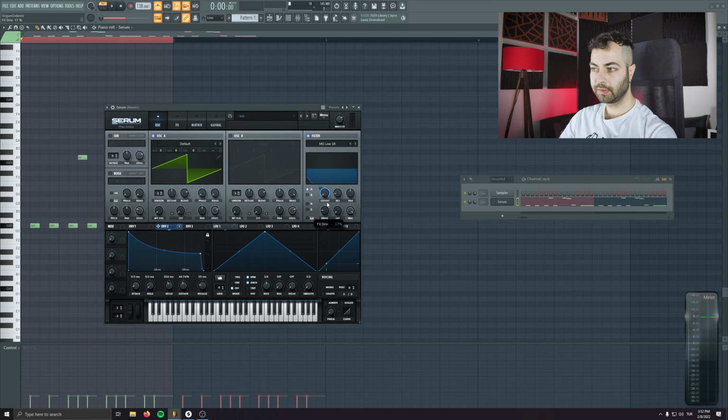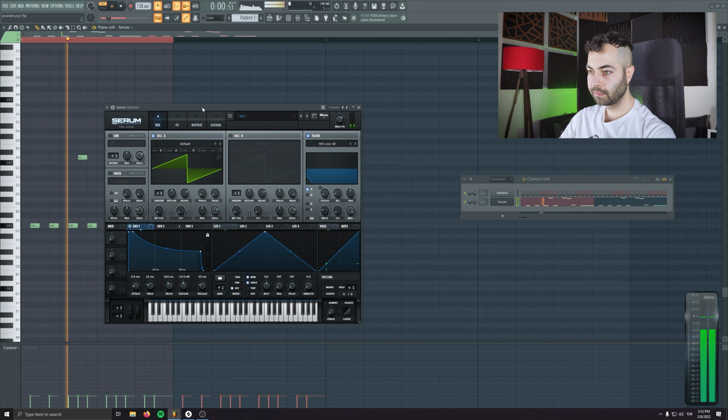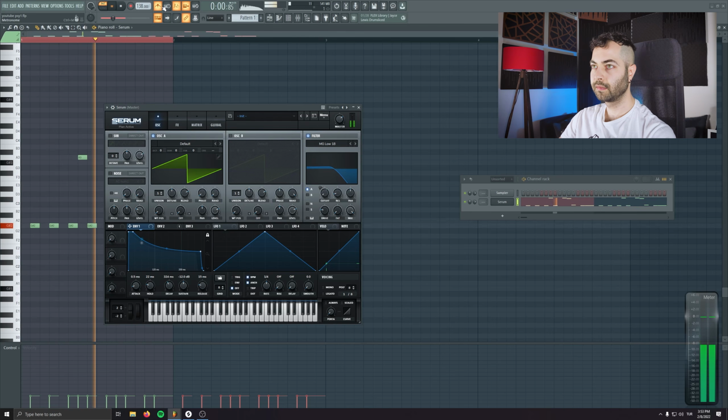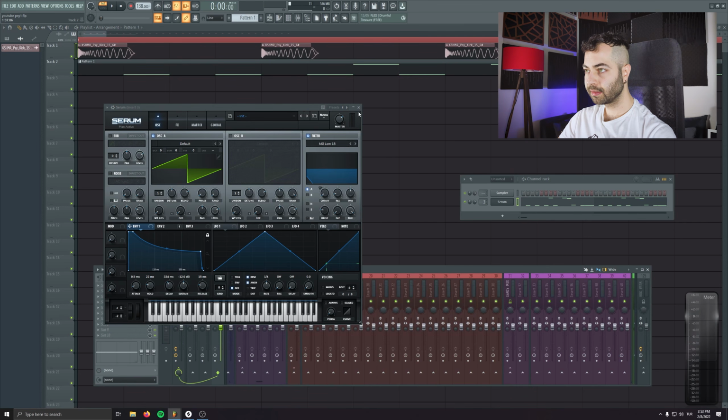Maybe a little bit of drive. Okay, we are gonna make the same envelope, but it's gonna be a little bit bigger because with this, it's gonna hit and we are gonna hear the transient of the wavetable, and then the filter is gonna be applied. We can process it later.